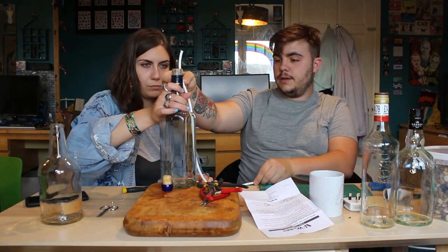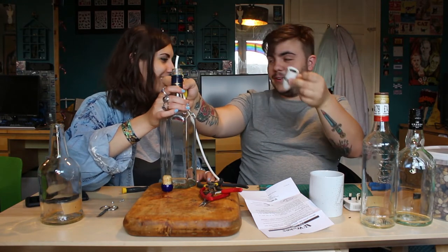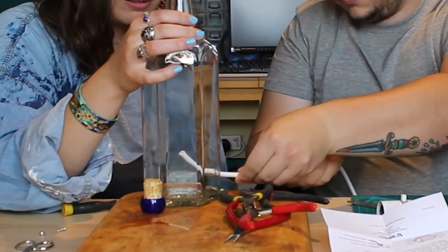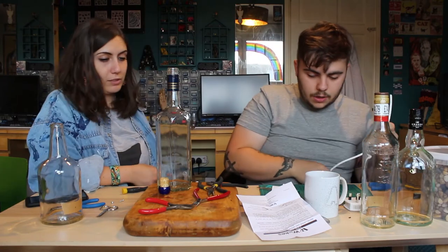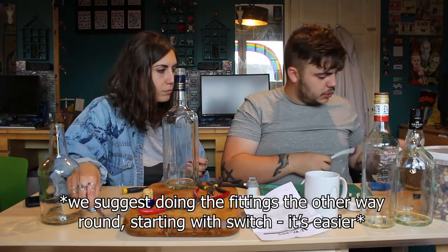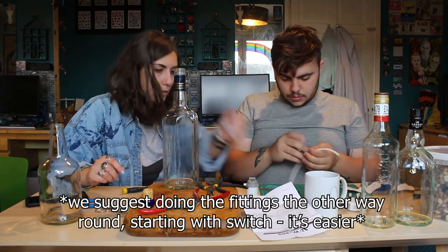So next is wiring. Need a little bit for the bayonet. This is a bayonet. And how much does that cost? I have no idea. You're going to do the maths later. Let's try the bayonet fitting first. Where's the bayonet bit? The instructions are important. Where's your blade, Stanley?